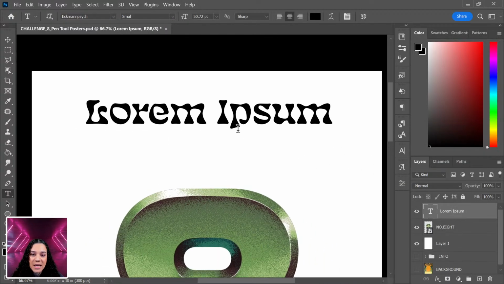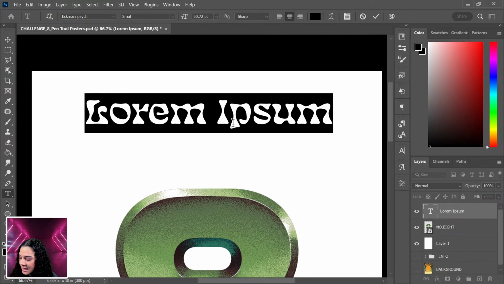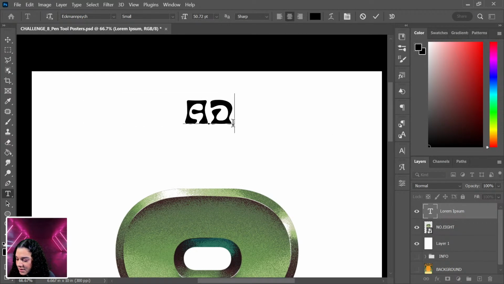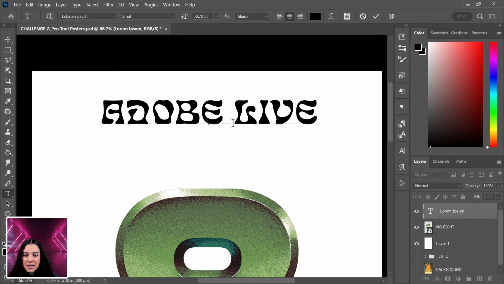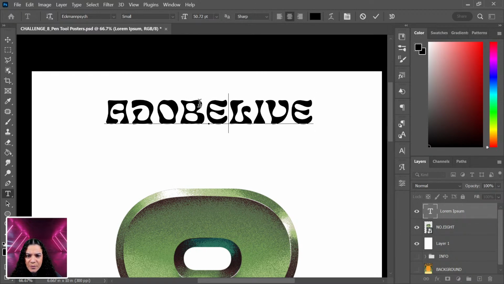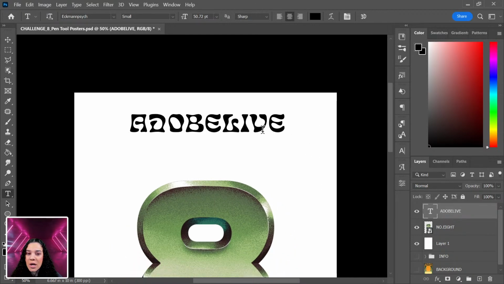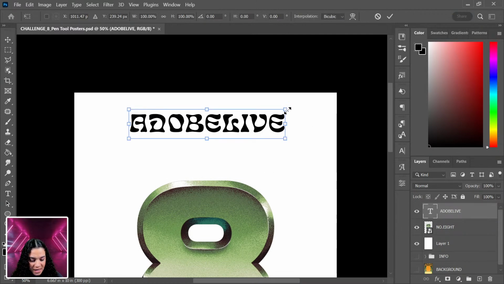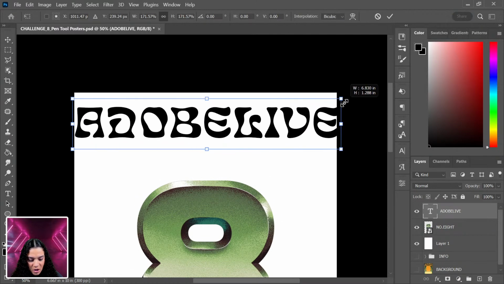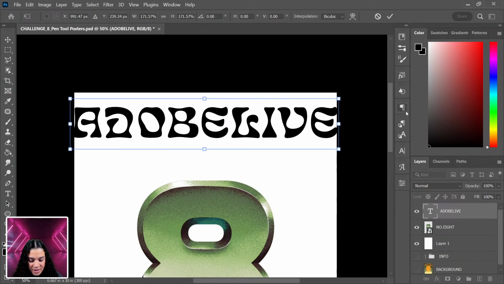But what we're going to do is, in caps here, I'm going to write Adobe Live, because I want Adobe Live to be at the top here. I'm going to remove that space there and just let it all be together. And I'm going to create kind of an arcing title here at the top of the page. The way I'm going to do that is I will enlarge this a little bit. I'd like for the font itself to kind of hang off the edges of my canvas.